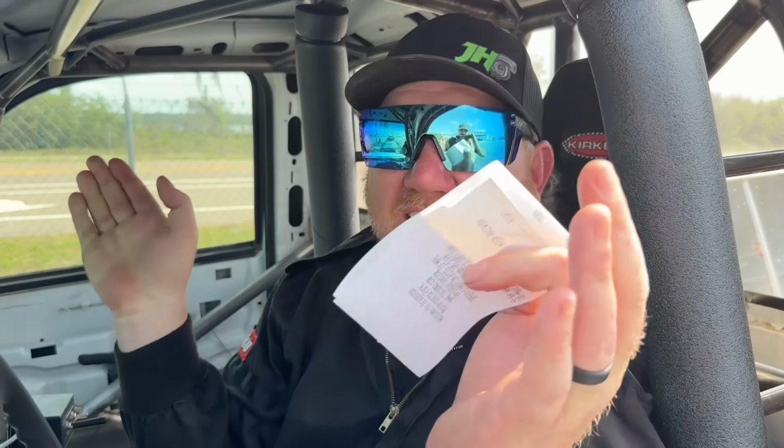Garrett said, "Did you see the front tires?" I said, "That's four-wheel drive, buddy." Oh, did he not know it's four-wheel drive? Well, no, but he's like, "Did you see the front tires do that?" I said, "Yeah, they do that." So we're gonna have to play with that. Hopefully we'll figure out why it's doing that so bad. Maybe even get shorter limiting straps for it. We can get some 13s or something if we need to. But for now, we're loading this baby up and we're headed to Indianapolis.